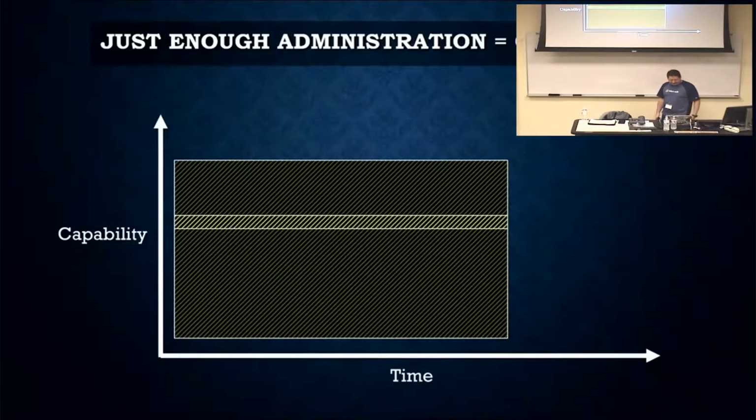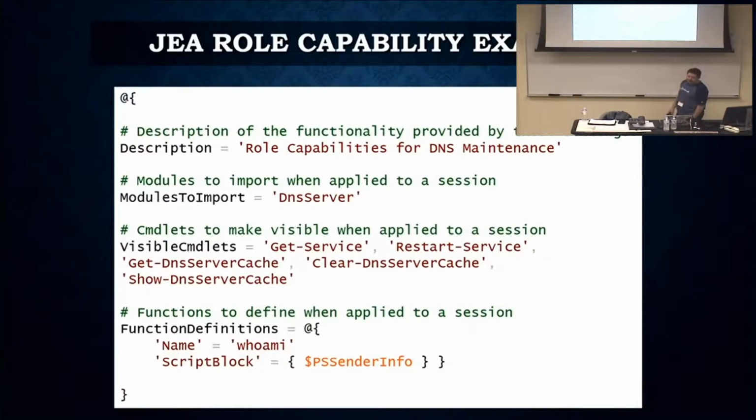Great question. So here's what a very, very simple role capability file looks like. This is really dumbed down. There's a lot more that should be done within this, but basically you can control what's needed, give it a description so people know what that happens to be, if they're reading this after the fact or you get hit by the proverbial bus or you win the lottery. What modules are required during the session so that they're there, that I have the capability to do whatever that prescribed task happens to be within that role capability.